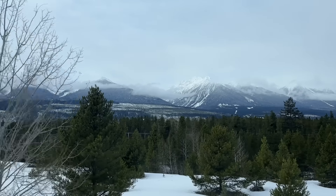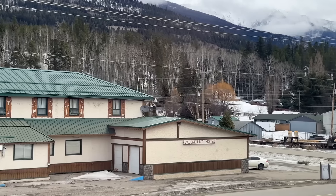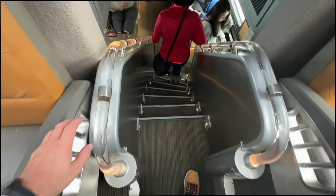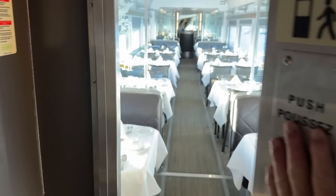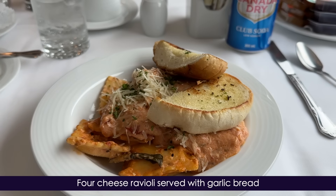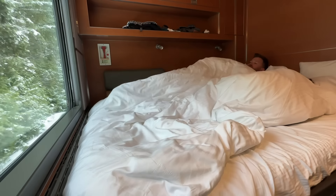We have a brief interlude where the train passes through the Rocky Mountain Trench between the Rockies and three mountain ranges — the Cariboo, Monashee, and Selkirk ranges — known as the Valley of the Mountains, which also signifies our entry into our final province of British Columbia. Given it's past midday, let's indulge in a spot of brunch in the dining car. Pasta of the day is a delicious four-cheese ravioli served with fresh garlic bread. It most definitely hits the spot.